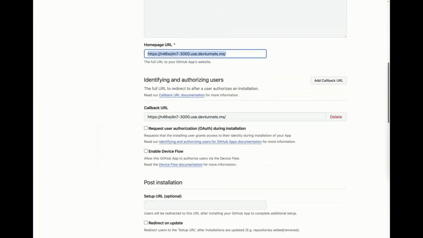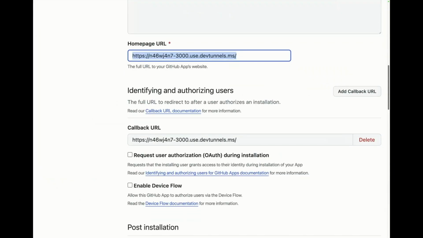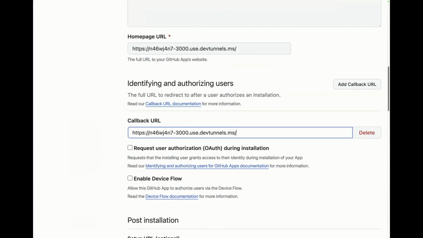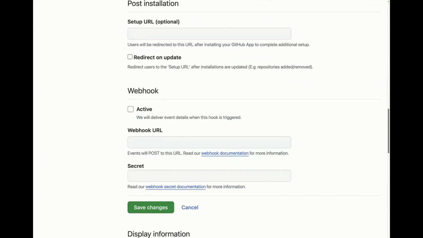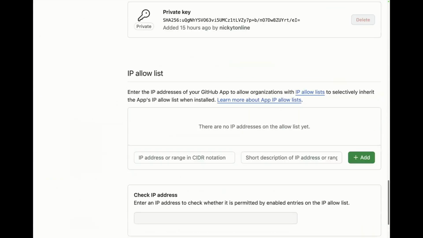This part here, I'll zoom in a bit. There's this callback URL, and it's not necessary for a Copilot extension to work, but it's required to create the GitHub app right now. When I was hanging with Gregor and Francis from GitHub, they just said put one in for now. I think later on, once they refine this, maybe they'll make it optional if you're creating a GitHub Copilot extension. Aside from that, the webhook will be checked by default. You don't need that. And that's pretty much it for settings.